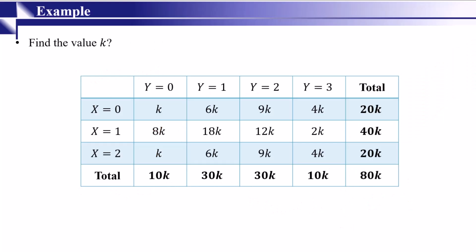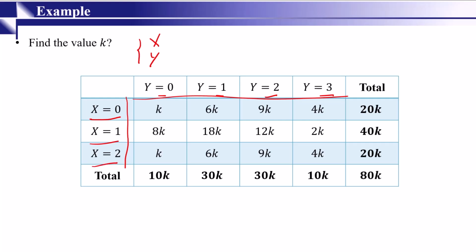So here is an example in the context of a joint probability distribution for discrete random variables. We have two discrete random variables, x and y. This is an example of the bivariate probability distribution of the random variables x and y. The first row that you can see here gives the possible values for y. Y can be 0, 1, 2, or 3. And the first column gives the possible values for x. X can be 0, 1, or 2, right?